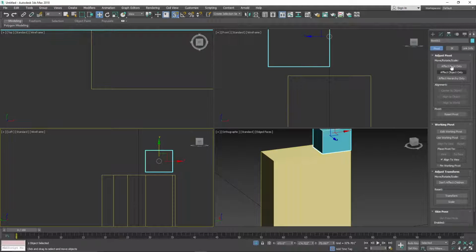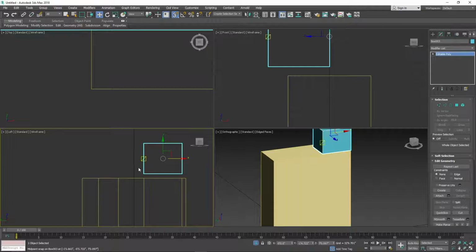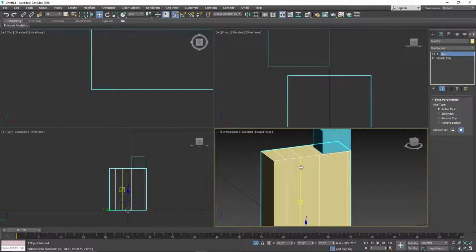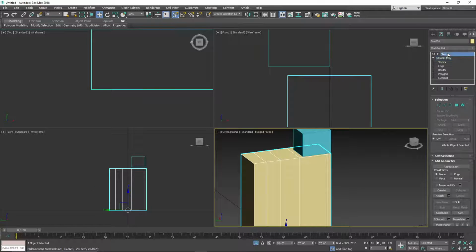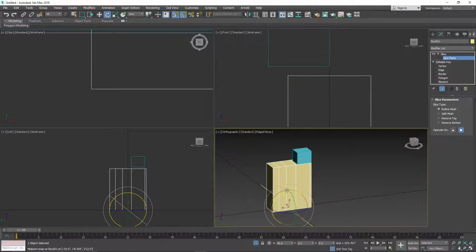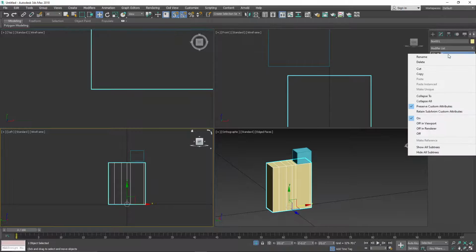And now, what I'm going to do is I'm going to just move the... Oh, that's not going to work. I'm going to convert this one to... Oh, you know what? There's an easier way of doing this. Slice. Oh, geez, no, I just want to do the widget slice plane. There. 90 degrees. Right down the middle. We're on 0, 0, right in half. Perfect.